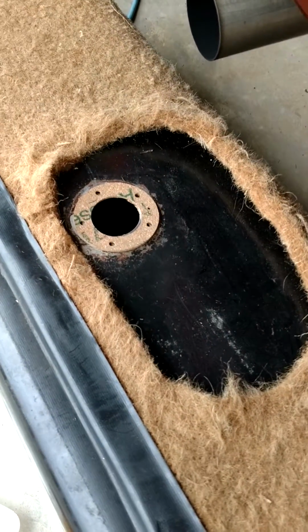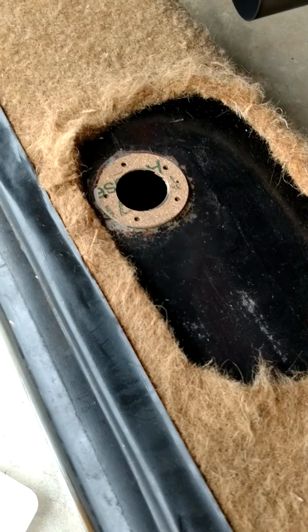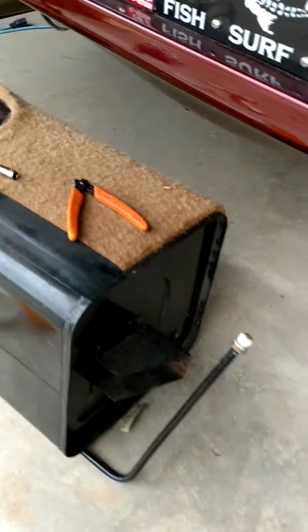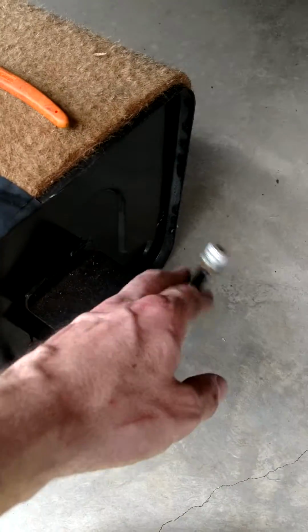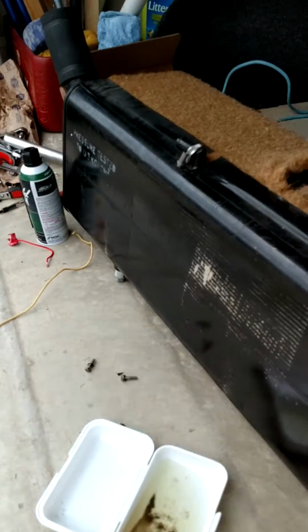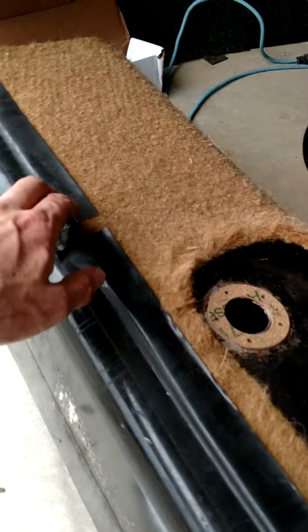It does have the standard SAE 5-bolt pattern. That is not a uniform pattern. It only fits in one way. Now there's the tank. You can see the line that goes to the fuel pump, and that's the filler neck on the far side, and that's like a breather tube there, I believe, or overflow tube.